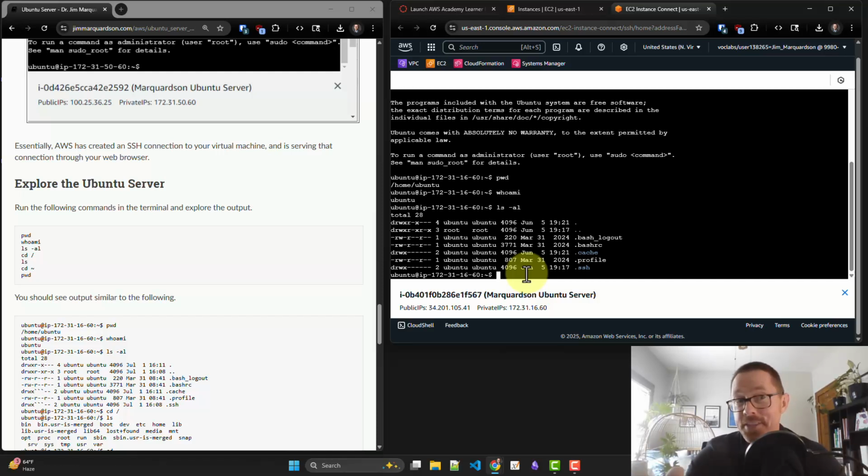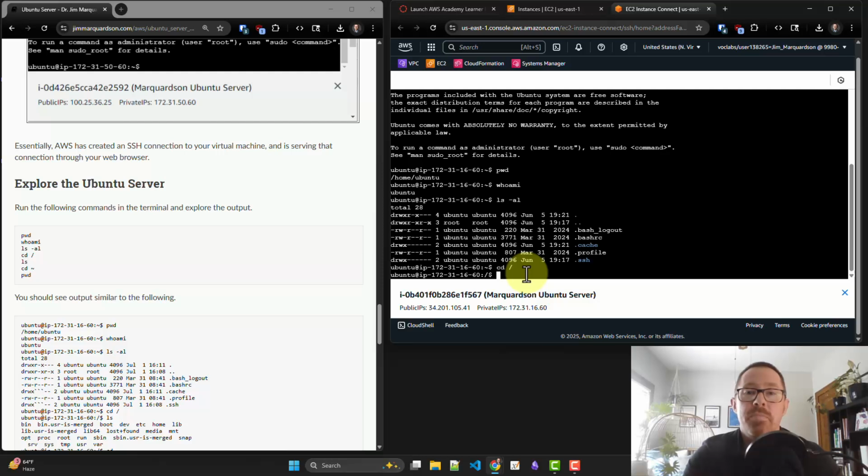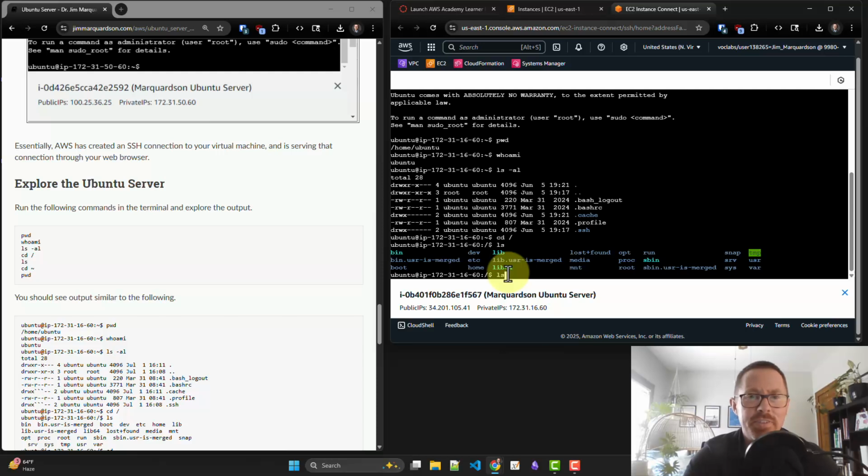We'll create some files in other lessons. We can navigate the file system. So I would use the cd command to change directories. So if I cd space / and hit enter, my prompt changed ever so slightly. Now if I ls to list the files and directories here, I've got different stuff. So what is all this other stuff? Some of these directories have programs, some of them have hardware devices, some of them have configuration files, a lot of different stuff.